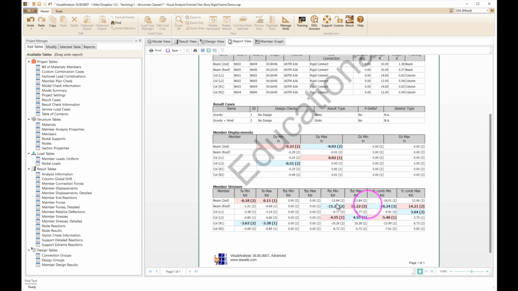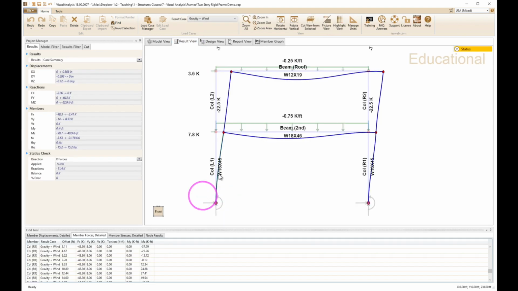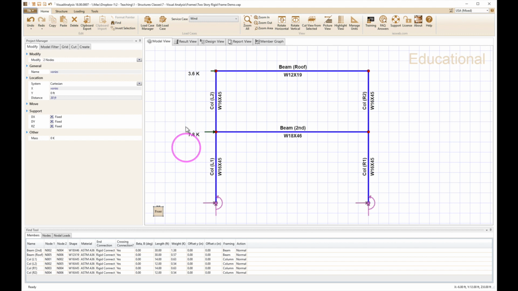Also, we find that our stresses go down, so that means that we can use smaller members. It's because we're getting helped by the resistance at the base here, and that's traveling both up the column and a little bit into the beam. So we'd see a reduction in the cost of materials. But there'd be a downside that the base would have to have a foundation that could carry moment. So there's always a trade-off. So that would be one possible change that we might make.